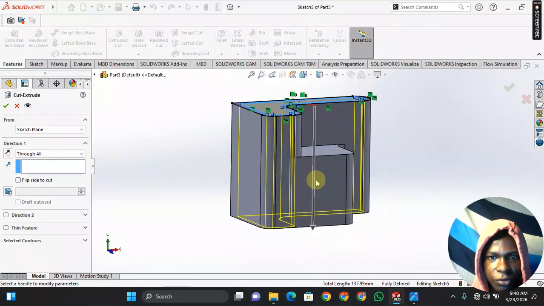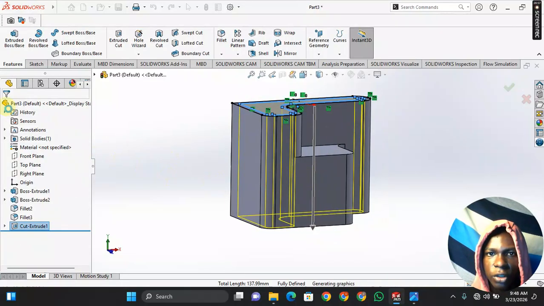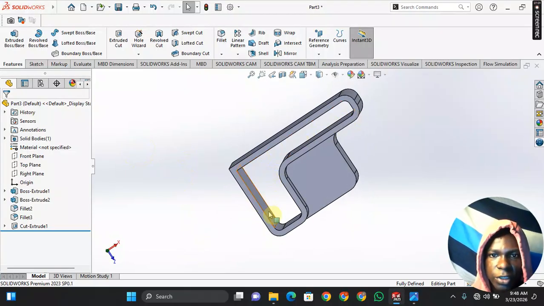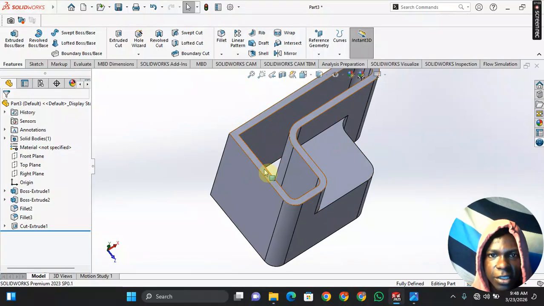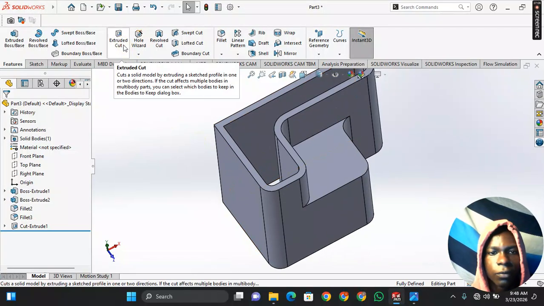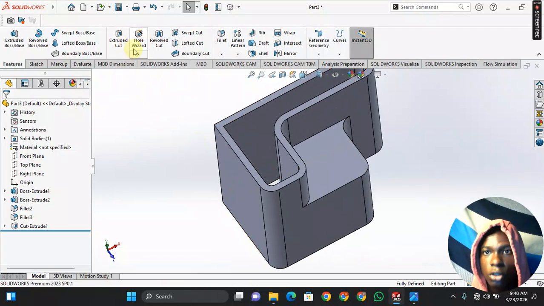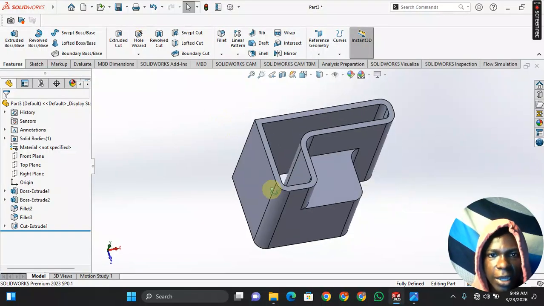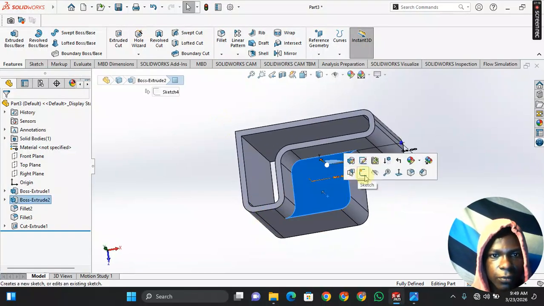So I already have a preview of what is going to happen. I click OK, and you see there's a hole that runs through this shape, and that is due to the feature we call the extrude cut. You can also use the hole wizard, but that's what you use the extrude cut to do.